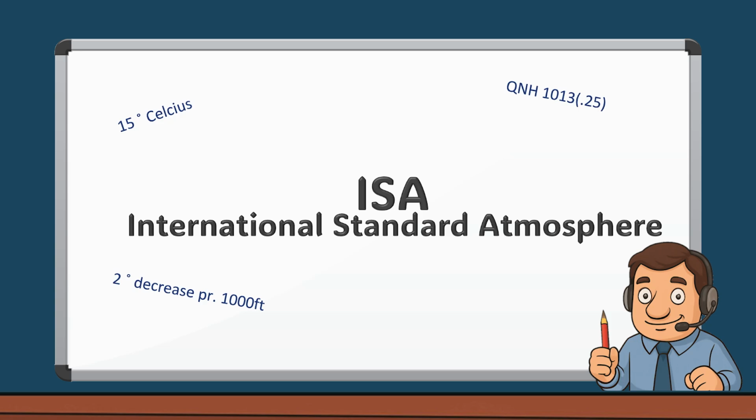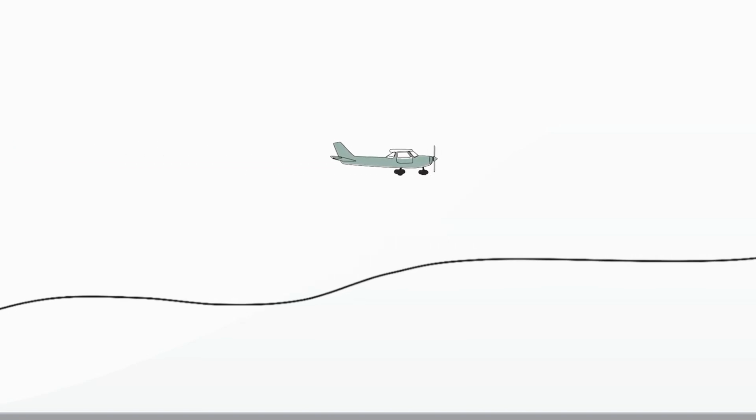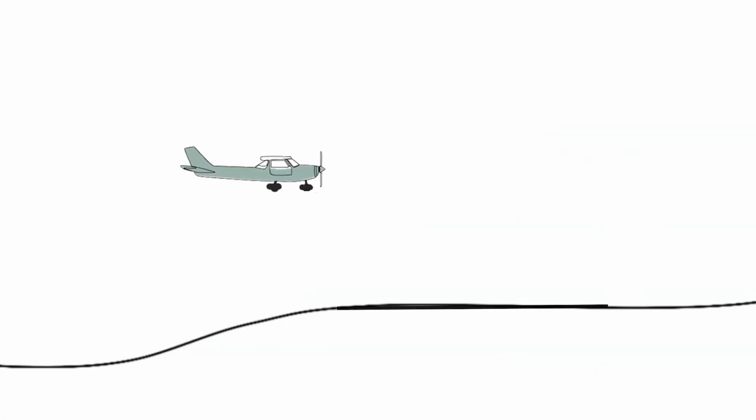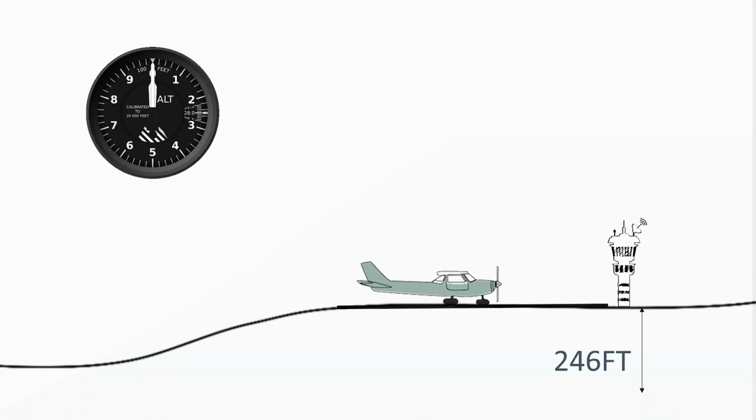Therefore, the altimeters will indicate just that. However, one thing about this standard atmosphere condition is that it's exactly non-standard. There will always be differences depending on the day. Here, we have an aircraft, and it is in Billund Airport. Billund Airport is situated at 246 feet above sea level, and therefore, on an exactly standard day, the altimeter will indicate just exactly that, 246 feet.